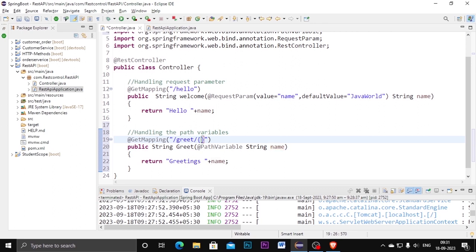So I put one curly bracket, and inside that curly bracket I give the path variable I want to get. I'm just saving this and running again.